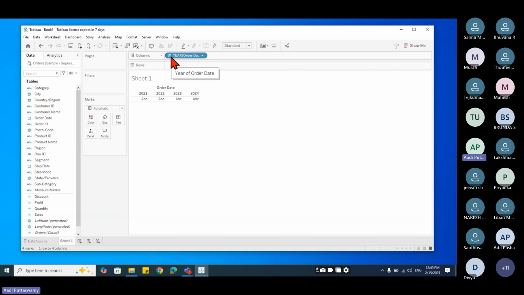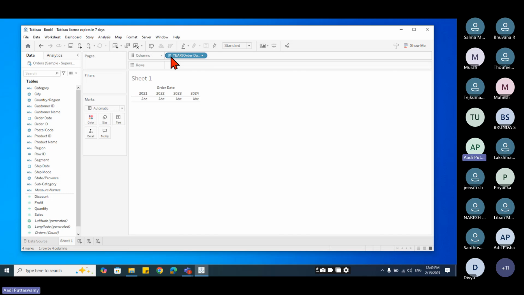Just observe in Power BI, when I drag and drop the order date or any date, you can see it is actually in a hierarchy. What is the hierarchy? Year, quarter, month, and day, correct? For any business intelligence tool, the date will come automatically with the hierarchy. Hierarchy is what? The flow.